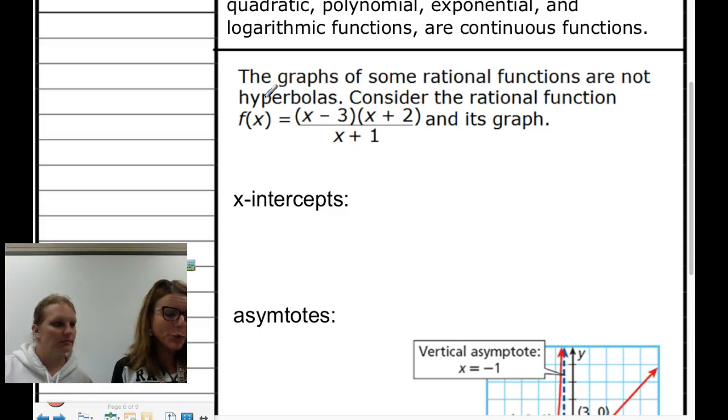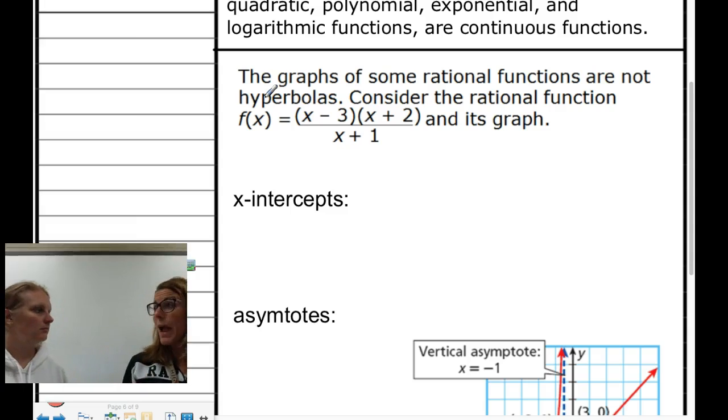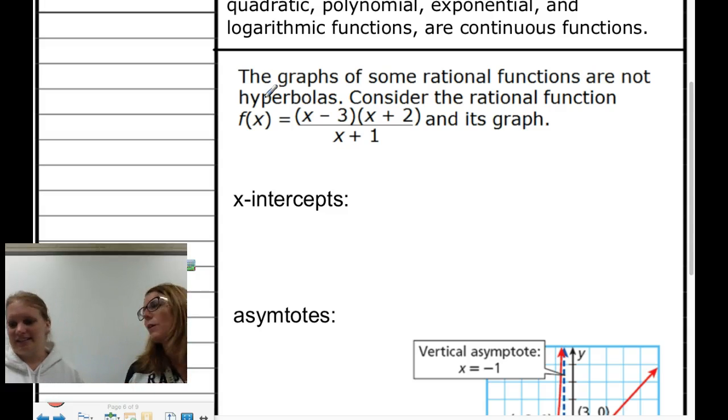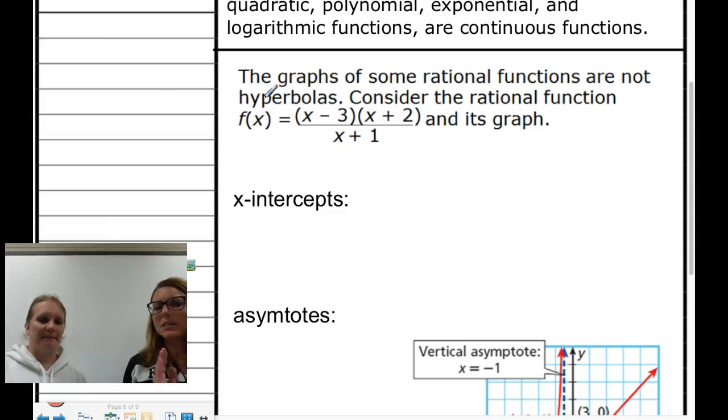What we're going to do right now is kind of an example leading into an example. It's going to ask us now to find x-intercepts. And remember, an x-intercept is where y equals 0, and it's where the graph crosses the x-axis. How would you find it? So we can just use our graph? Well, you can, but we're not going to. Because it's really not hard.